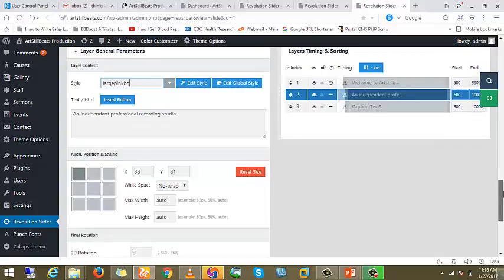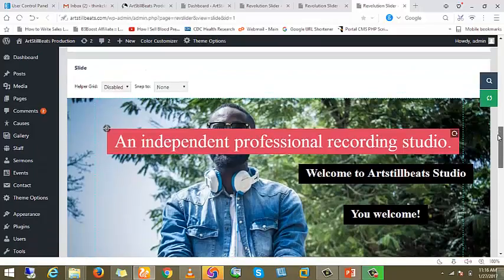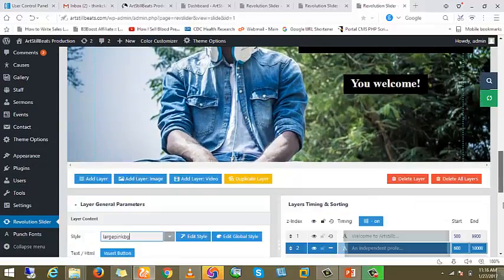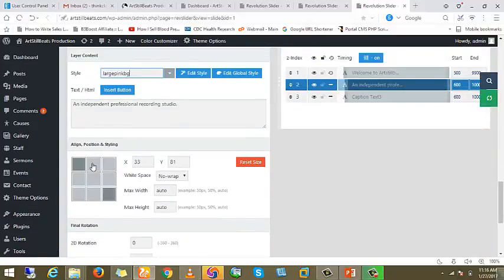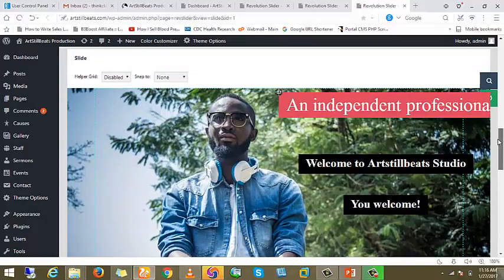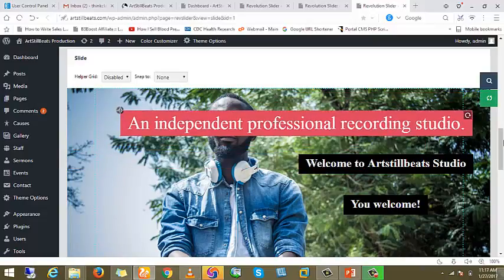Now there is one thing you need to know about this place. You can change the positioning from here, but I advise you don't use this menu to change the positioning. You can just drag it and drop it wherever you want it. But if you think that's okay, there's no problem. If you click on middle, it will centralize the text above. But because you have tampered with it initially, it will work based on the ratio it already has. I don't know if you understand. So that's why I said you should just drag it and drop it wherever you want it.